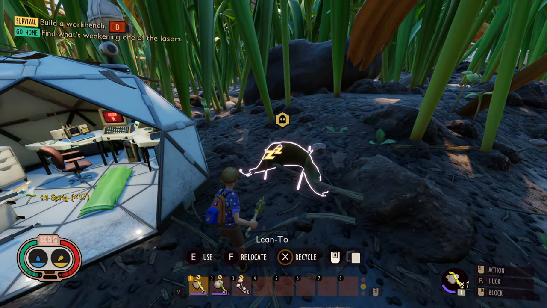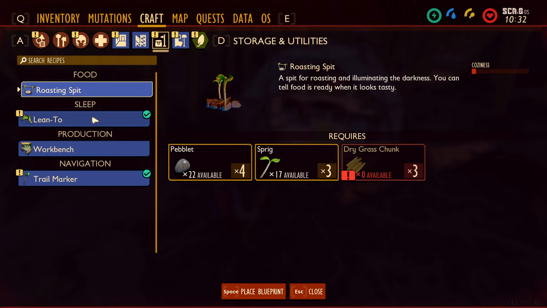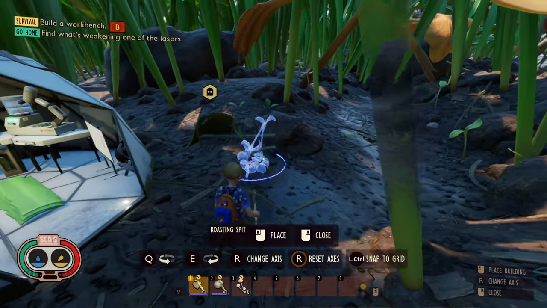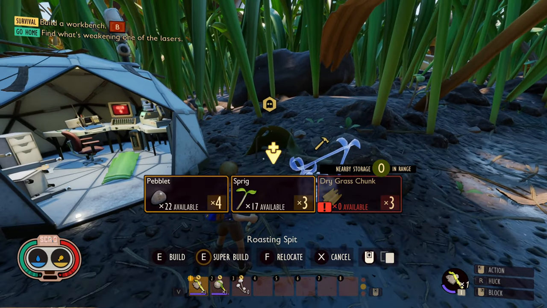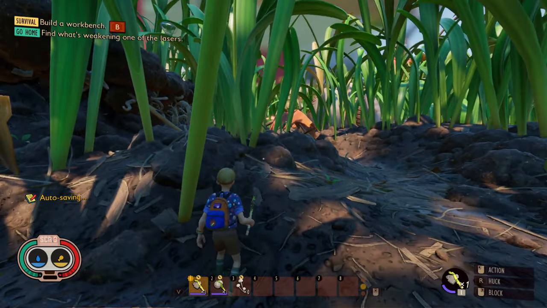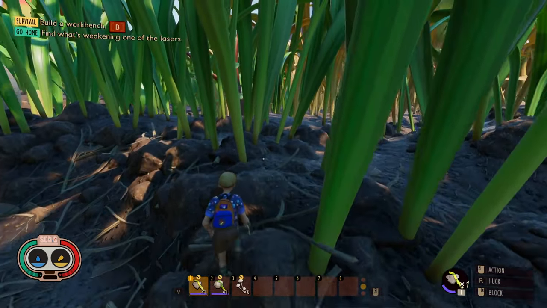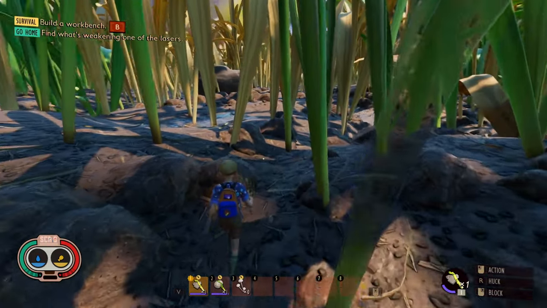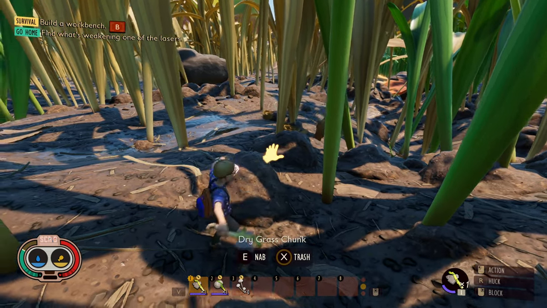What is this? Why does it have that weird icon? Doesn't matter. What else? How do I get this roasting pit? Where's this dry grass chunk? Place blueprint. Okay. Get the grass. Find yellow dry grass. There we go, dry grass. Oh, okay, dry grass chunk.